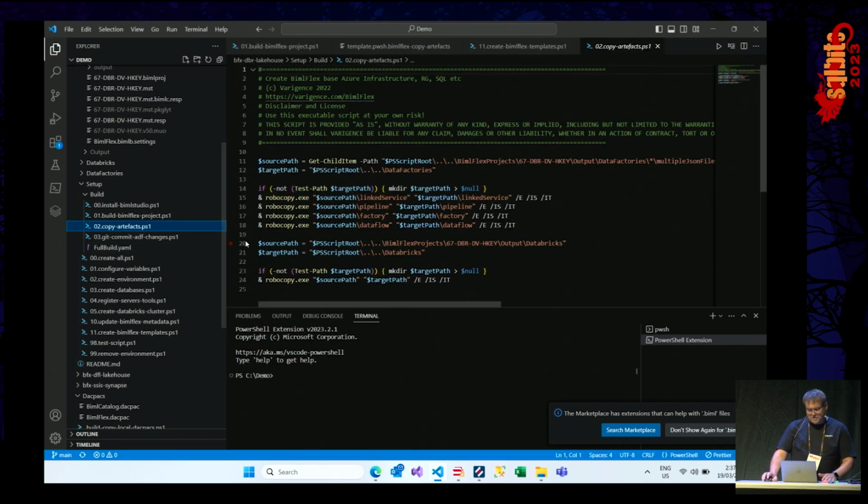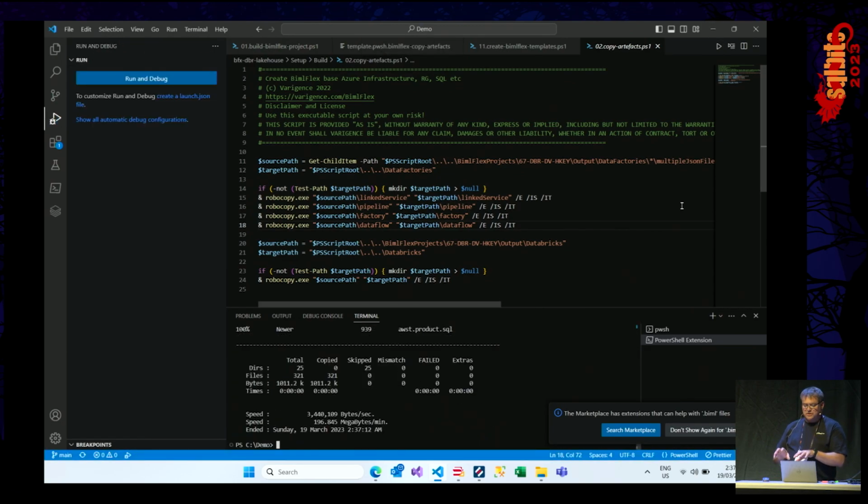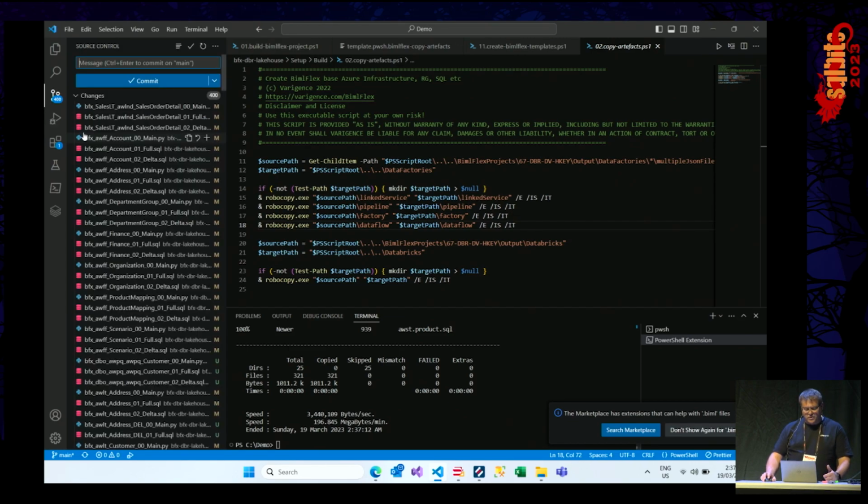This is what we use for our continuous integration automation. Just PowerShell scripts that say, hey, go do this, let's go build. So when we put this in an Azure DevOps pipeline, this script that I'm running now is going to take all of that output I've just done, and it's going to move it into my repository, right? So now here I have the 400 things that were changed from metadata.